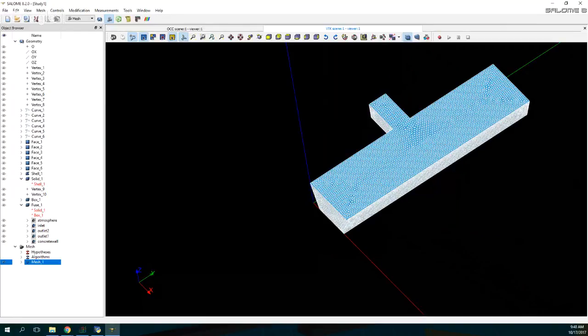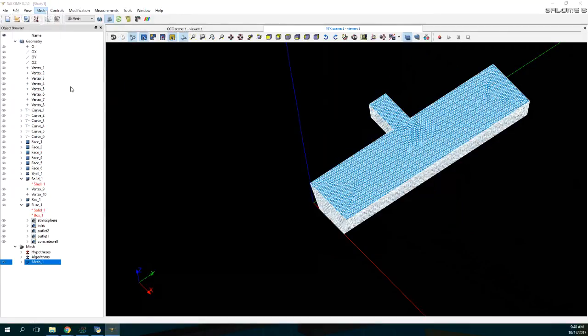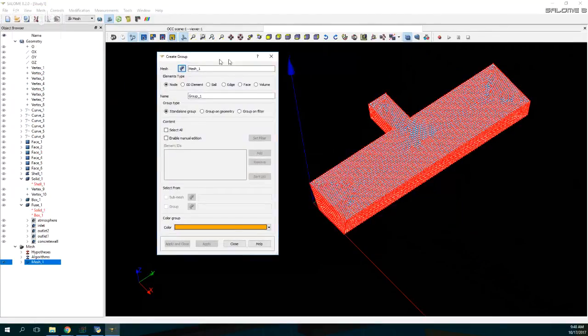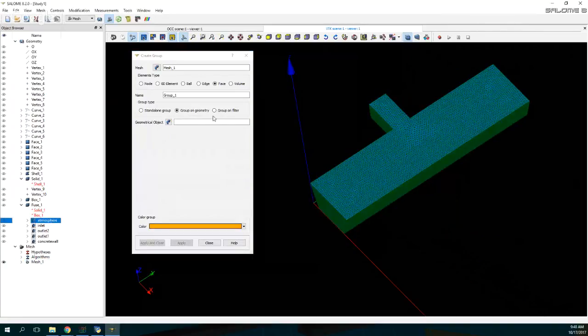Okay, later on, we go to view, we go to create groups. Okay, we go to create group. And then we say on faces and group on geometry, and then I selected the atmosphere, for example. So here I select direct geometry, atmosphere, and this group will be atmosphere. Apply.